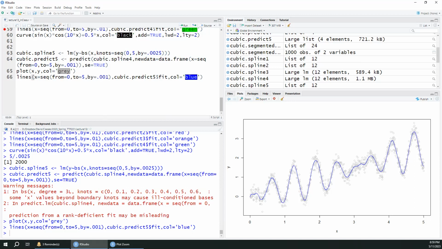Okay, so now let us consider the natural spline. And this is actually substantially easier. They've kind of baked it in to allow you to add simply degrees of freedom. And one of the convenient things about this is that it kind of uses a procedure to help find the location of the knots for you.